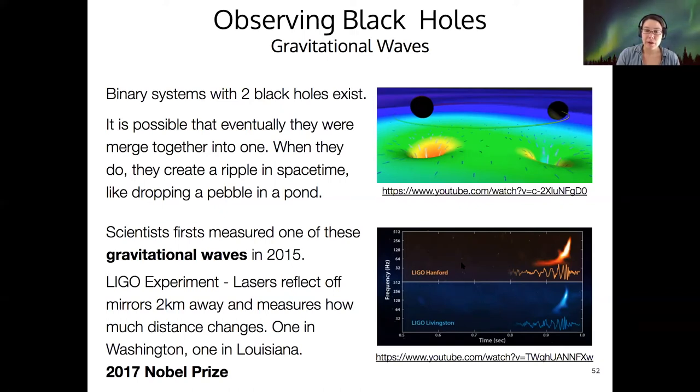The LIGO experiment — the Large Interferometric Gravitational Wave Observatory — is a network of laser interferometers. Basically, they have a laser that bounces back and forth in a big cavity that is two kilometers long, and they're shaped in an L-configuration with two cavities. As a gravitational wave passes through, it stretches Earth one way and then the other, so one cavity gets longer then shorter while the other does the opposite. By measuring those length changes in the two-kilometer cavity using the laser, we can measure how much spacetime is being stretched and determine the properties of that gravitational wave.